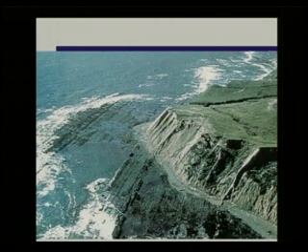Here's a marine terrace on the western coast of the United States. A marine terrace is exposed either by a relative rise of land or a drop in sea level. And basically the marine terrace is that wave-cut platform, that flat area that is eroded seaward of the sea cliff. And the sea cliff, of course, is retreating. If the sea level drops or the land rises, we see exposure of that wave-cut platform. That is a marine terrace.